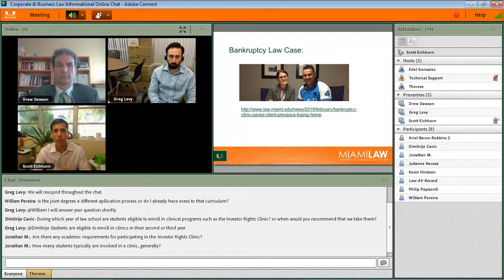Securities regulation or something like that might help you. Some of our students have prior experience in the securities industry before they come to law school, and that can oftentimes be helpful. But we also have students who don't have any kind of financial experience whatsoever, and some of them have done just as well or better than our students who are familiar with the issue. So for us, we assume that our incoming students are not familiar with investment, or with securities regulation, or securities arbitration, and we teach the clinic that way.